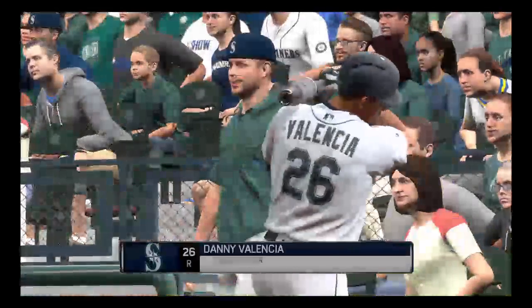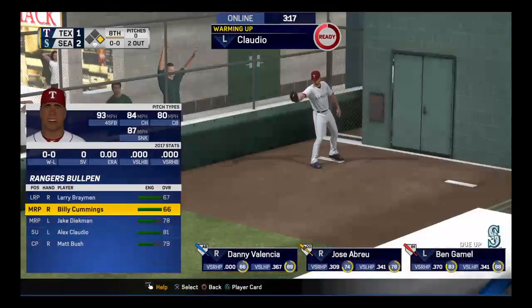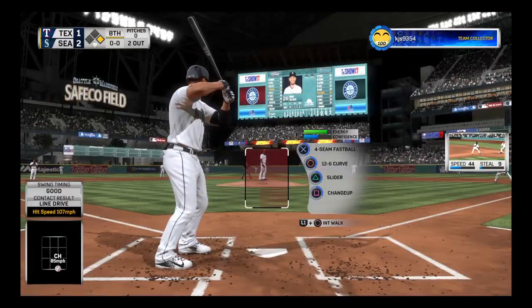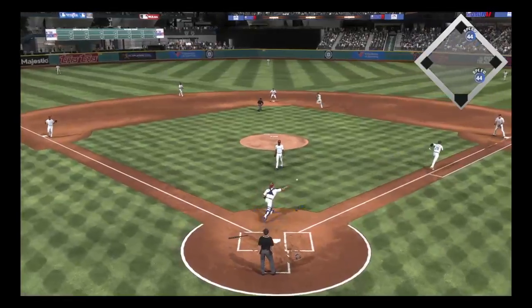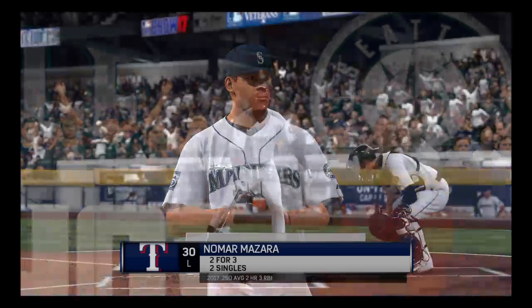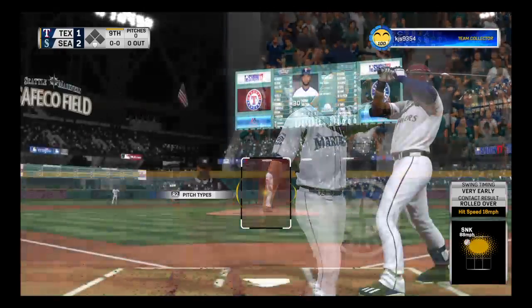So they'll make a matchup move here and bring on a southpaw, Danny Valencia. Now the Rangers get a reliever up and throwing in the bullpen as a right-hander's begun to warm up out there. Tapped out in front of home. And how about that right out of the bullpen? A ground ball on 1. In now the power hitting outfielder Nomar Mazara. 2 hits in 3 at bats.